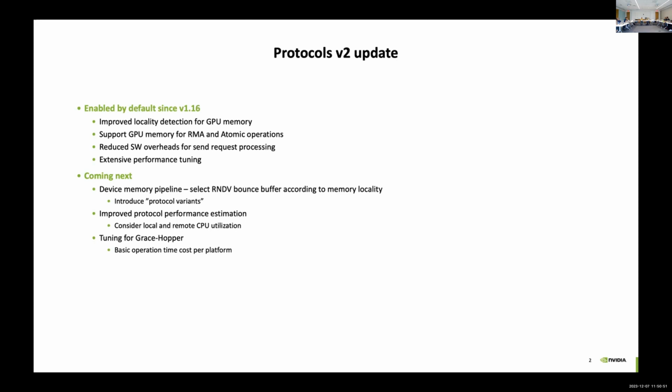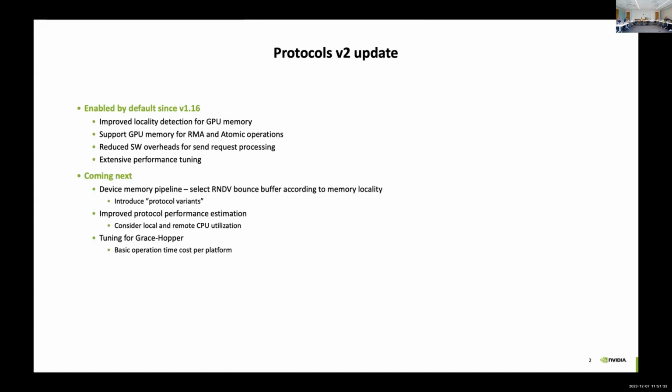As part of that, there is also unified logic for sending and packing data. We introduced a data type iterator data structure, which replaces the code of handling data types in multiple places. And we use this code also in a lot of common inline functions that are sending protocol data. Then we were able to finally add support for GPU memory for RMA and atomic operations, which was incomplete and not really supported in protocols v1.